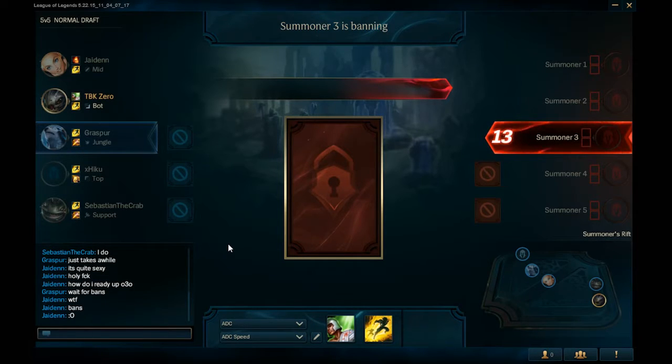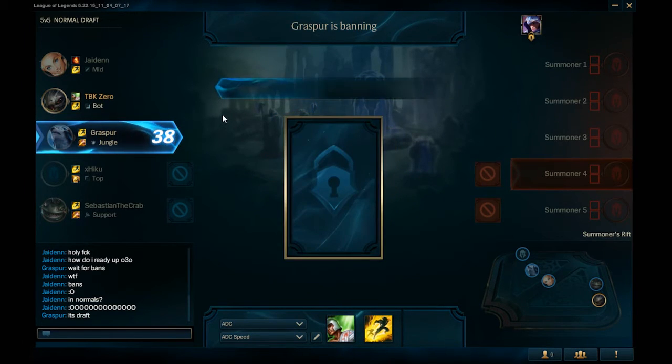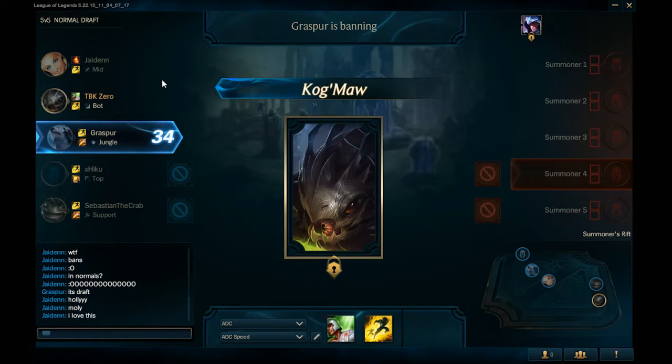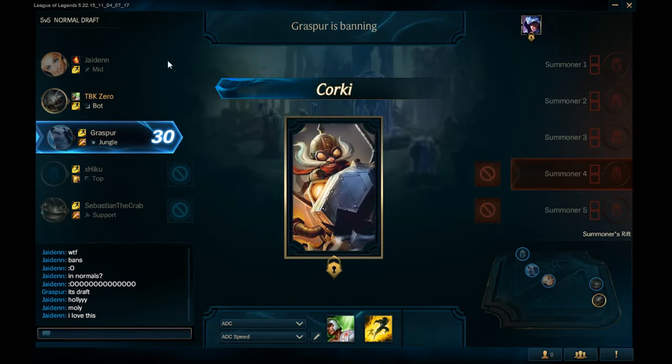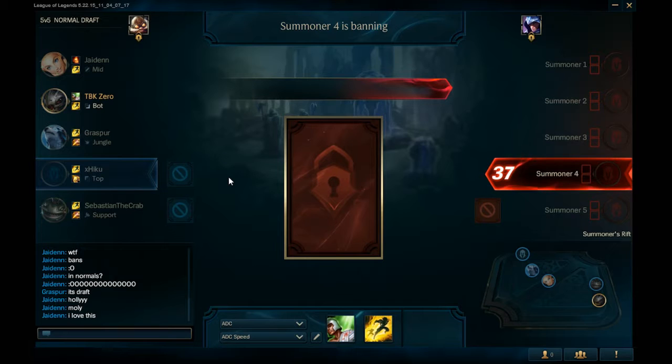Which is very cool. So this is how they're doing it. And you see, our top laner didn't pre-select anything, and they don't have to. The idea for this is that you're coordinating with your team. Now each person on your team knows what they're looking for. So it just makes it easier to make your choice.